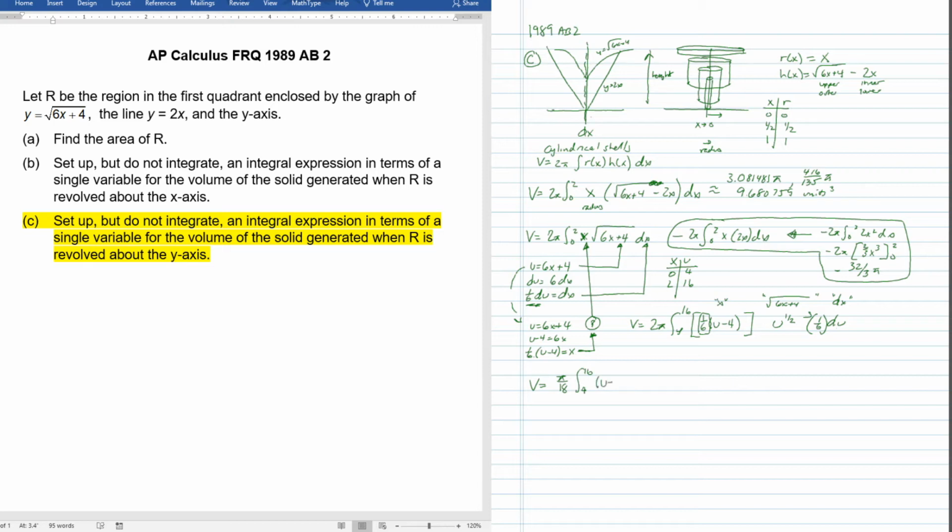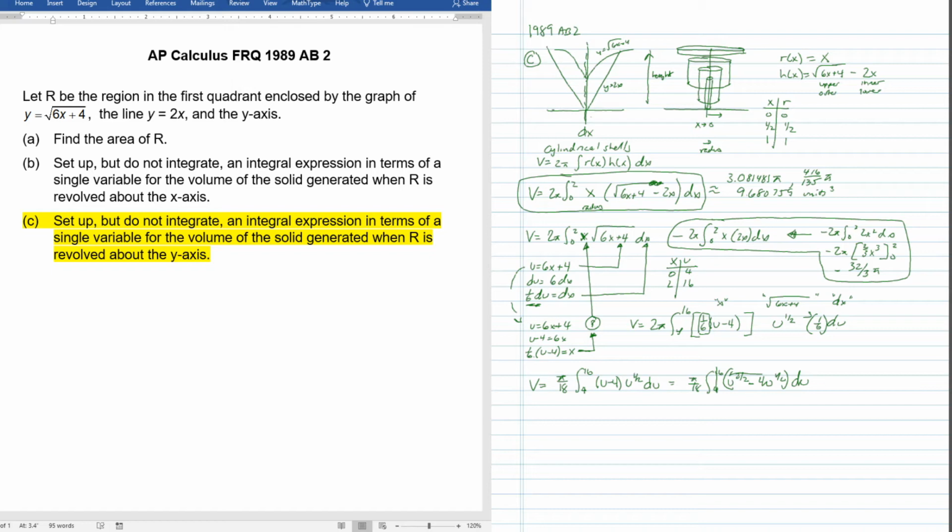I'm going to write this as u minus 4 times u to the half du, which means I'm really going to rewrite this as pi over 18, integral from 4 to 16 of u to the 3/2 minus 4u to the 1/2 du. That's why I'm spending so much time on this problem. I already know how to write the formula, which is all the problem asked. That's way up here. I want to learn a new technique, which is finding a way to get other numbers like u in to fill in some of these missing gaps.